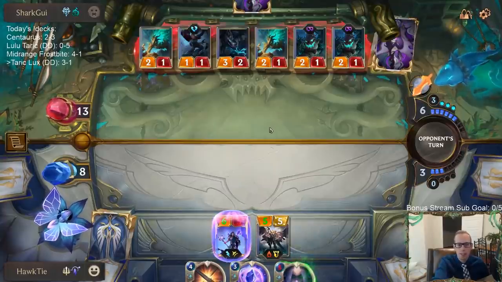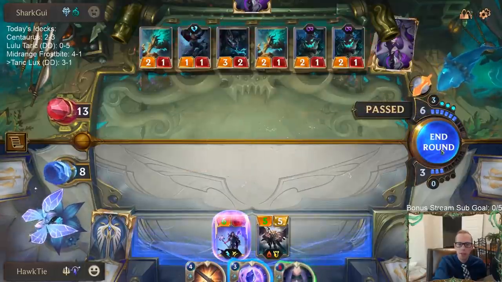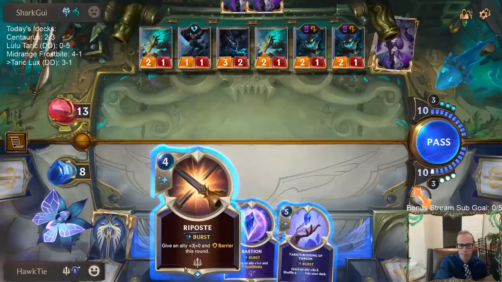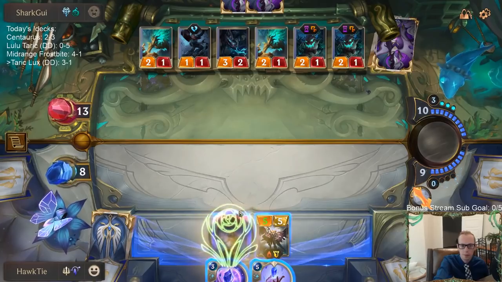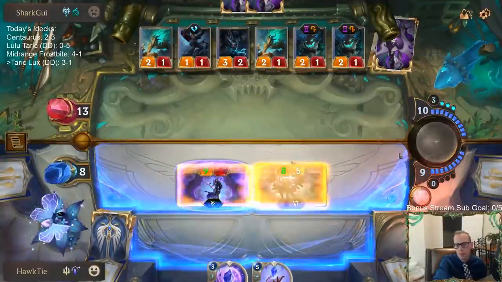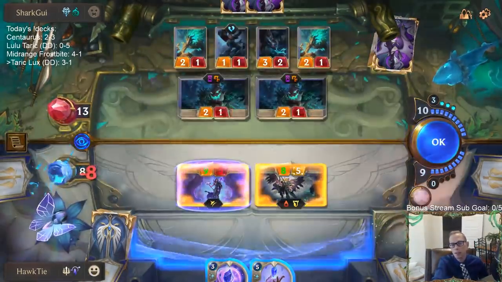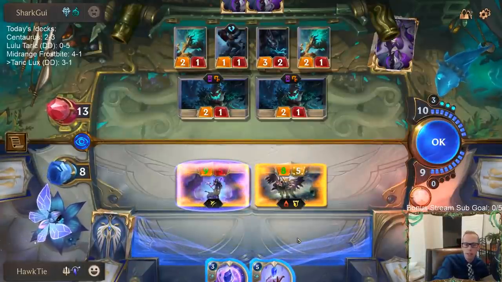Blighted Caretaker is going to steal games. The problem with this is the saplings won't die, because they don't have Ephemeral now, so they're going to survive until the next round and be able to block for them. Shatter them. Unyielding. They're passing to me. So they just don't have anything to kill their own thing, right? Because they would definitely just do it right away.